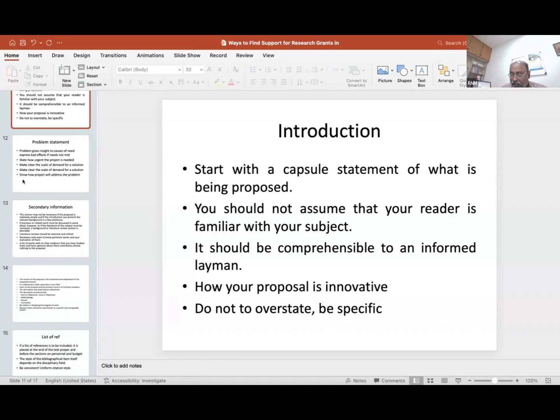So for the research hypothesis, if you are not sure what your hypothesis is, then avoid it, because you can say my study is exploratory. In an exploratory study, I may use some inductive method, so I am not able to formulate my research hypothesis as of now. And do not list the potential use of this research.